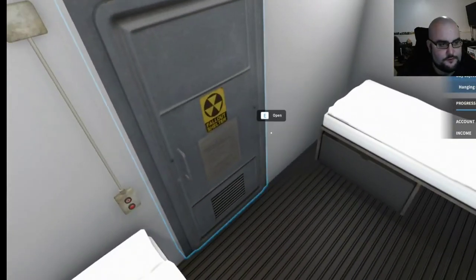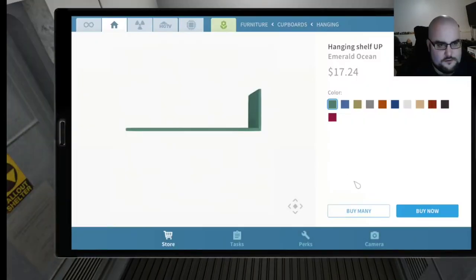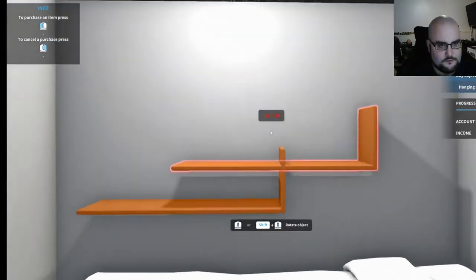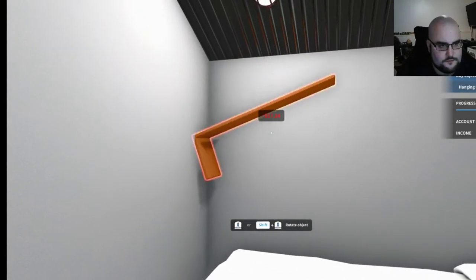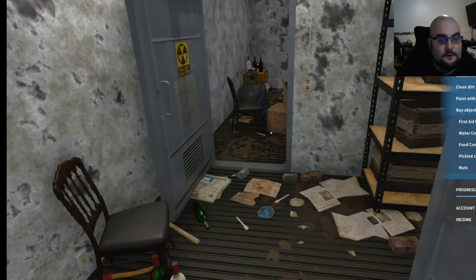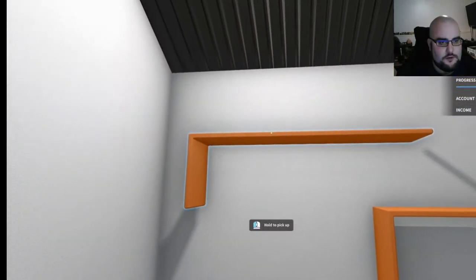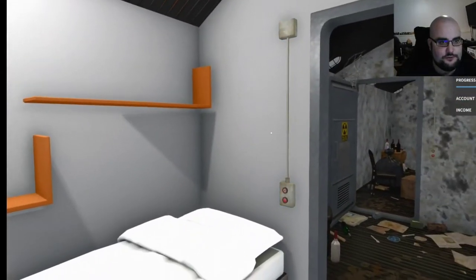I guess as far as you can go. Let's do some fun colors here. And then yours. Like that. And like that. All right. Second room is done. Very, very plain. White walls, orange shelves, and two of these beds. So really didn't take too long in here.